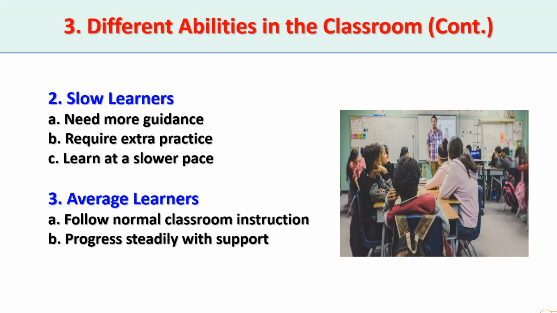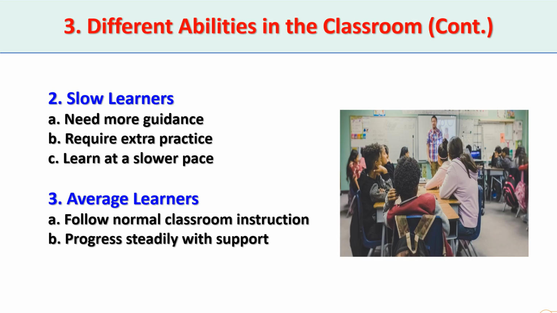And moving to the second point, require practice. Slow learners usually need additional opportunity to practice what they have learned. For example, when the teacher teaches new vocabulary, they then let the students make a sentence, or complete an exercise, or do a flashcard activity, or also a simple piece of writing.